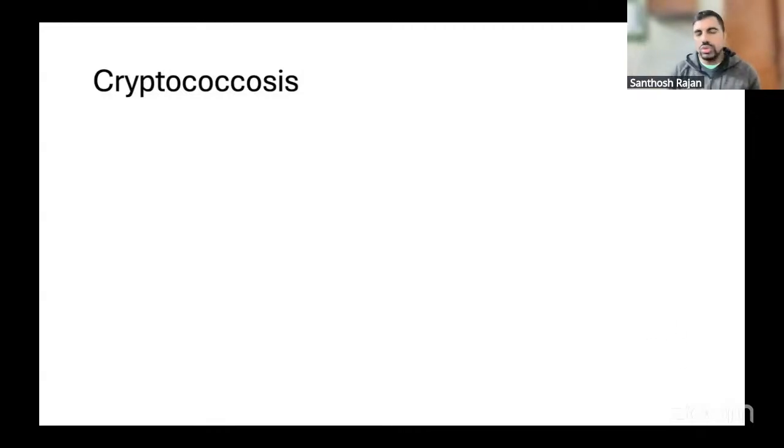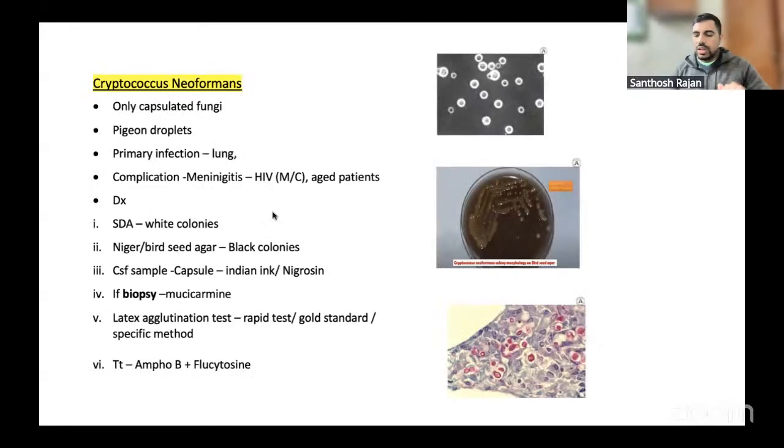Treatment, of course, for Cryptococcus, you give amphotericin B. They will not ask you much here. Now go to the next one and see. Everything is written very clearly. This is CSF with a mucicarmine stain, where you can see the budding. And of course, the brown color on Niger seed agar. And this is your India ink negative stain. That's all. Everything is shown, treatment everywhere. Very simple and easy, no mistakes in this question, very easy to score.